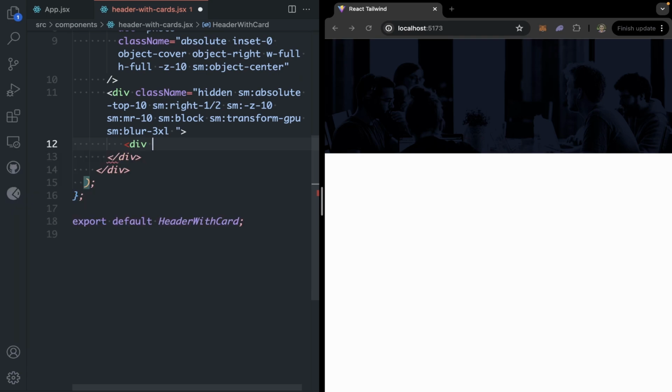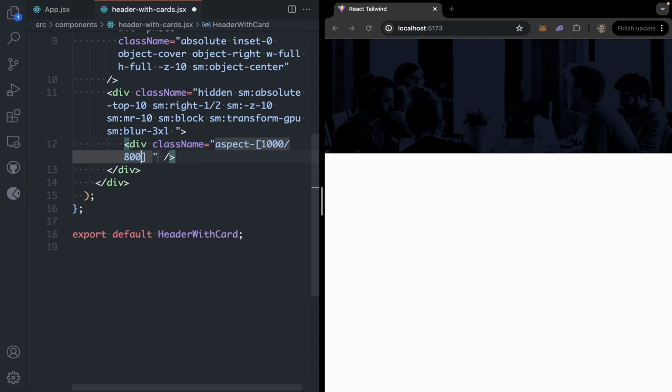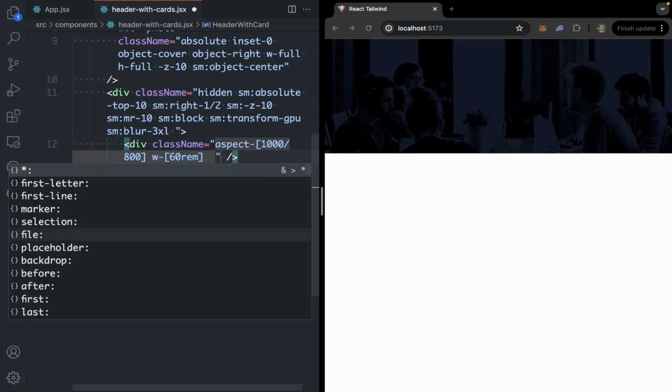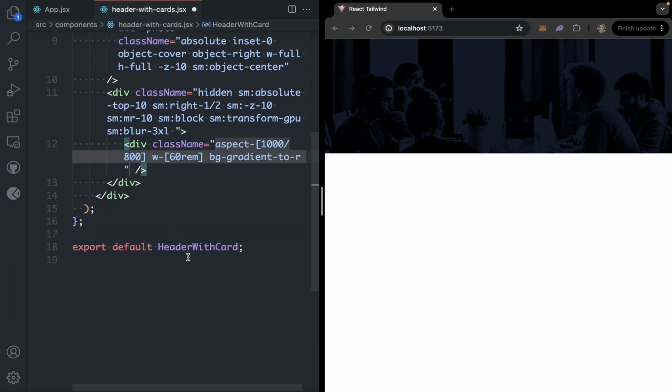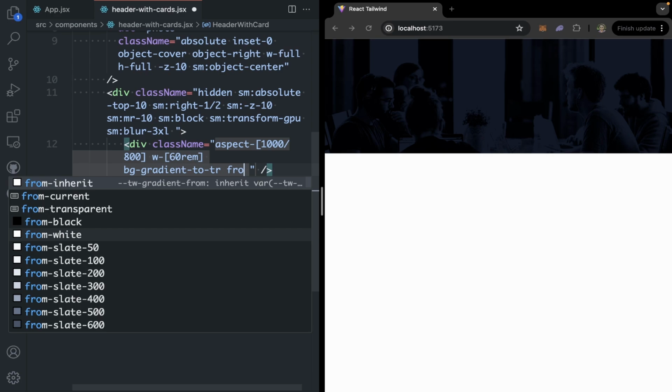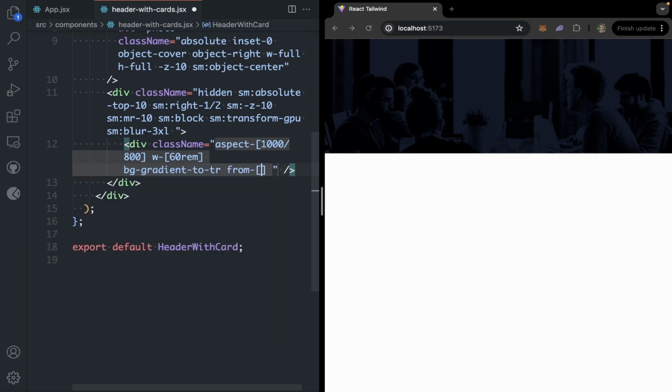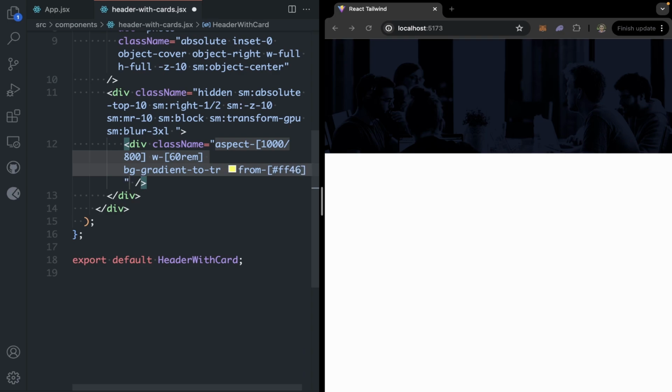It will be a self-closing div, and add some classes. Aspect will be 1800, width will be 60 rem, and bg gradient tr, top right, and it will be from hash ff4694 to hash 776fff.